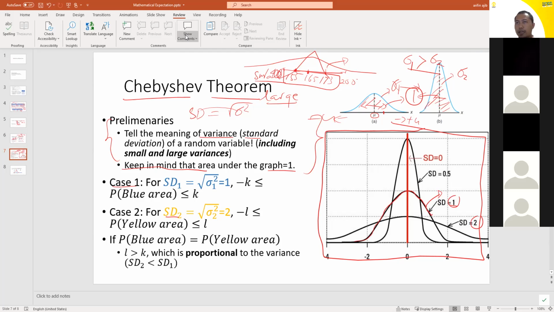Saya fokus ke yang ini, kemudian saya ingin then I want to annotate and make some area here. I draw some area here, yeah. Okay. This area, this blue area, we can say is the probability of blue. It is corresponding to this one. Okay, correct. And then this area is limited by minus k until k. Okay, from this point can be understood, yeah.